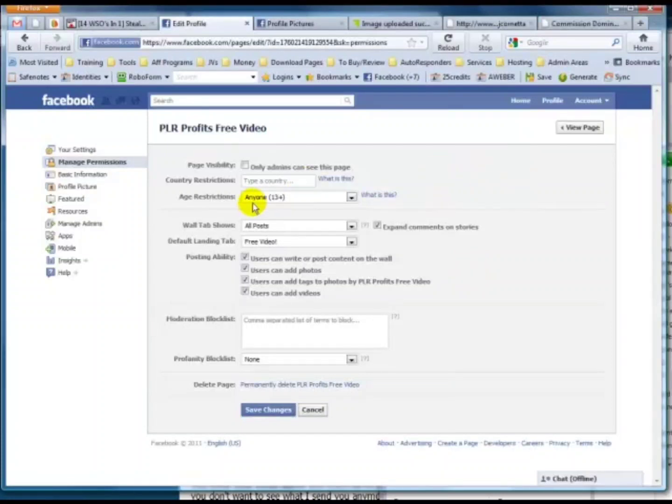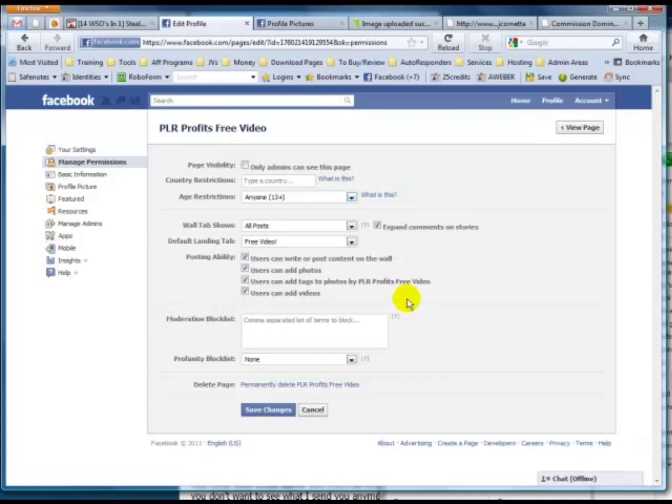First of all, if you change the age restriction to anything other than what it's set to as default, then this is going to block people from seeing your fan page if they're not logged into Facebook. So you're basically keeping people from seeing your fan page if they're not logged in. So I really wouldn't change this, because if you do change this, then you're not going to be able to let people see your fan page if they're not logged in. And so that hurts the whole point of your fan page.